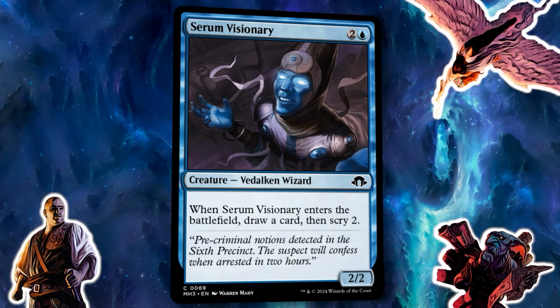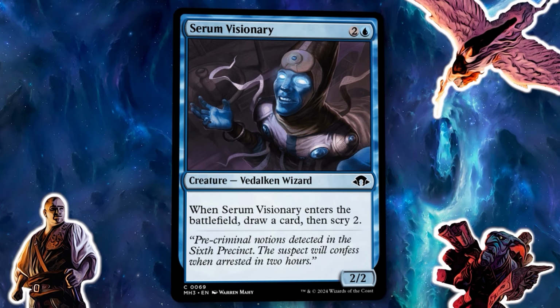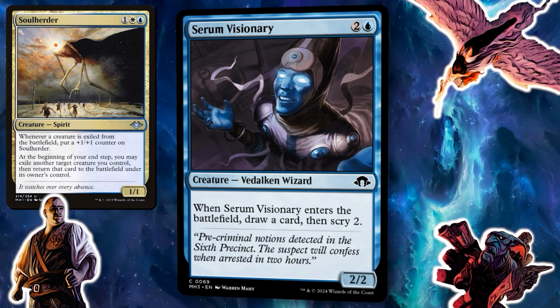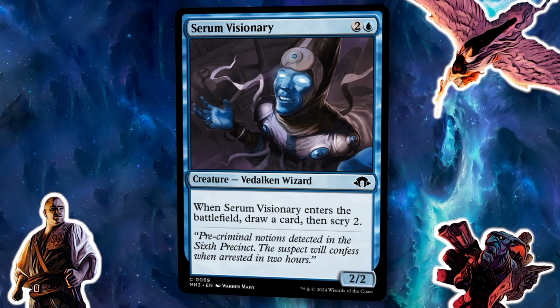A lot of those blue tempo decks also tend to have a blink or flicker theme associated with them. You're usually playing Soul Herder. This is just really good with that, just like any other good enter the battlefield ability creature. If we were 5 years ago, this would be the best rare blue creature in a set.